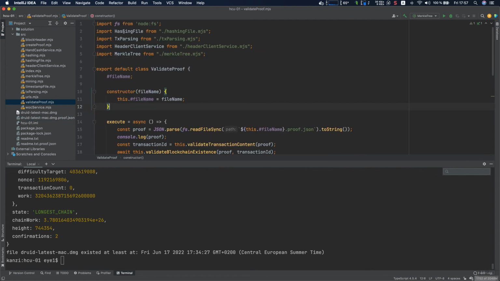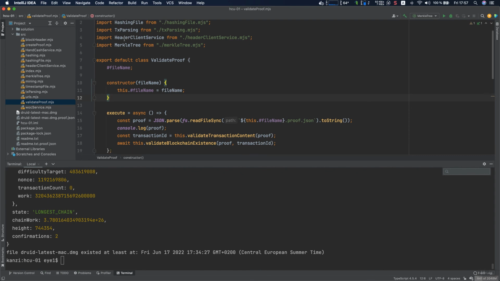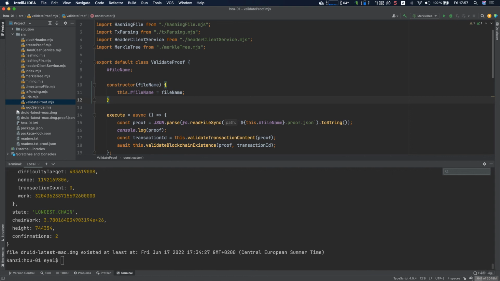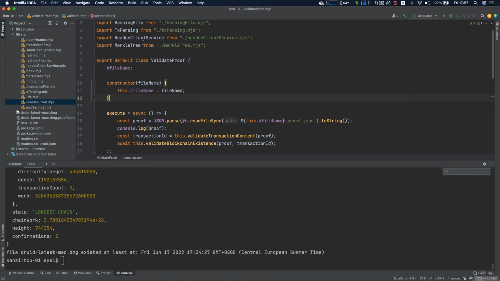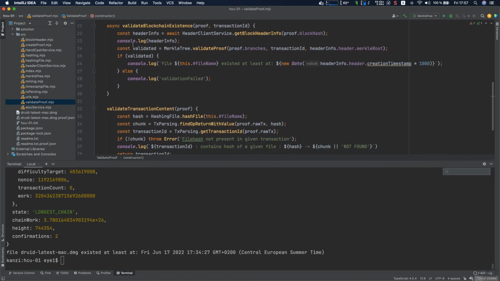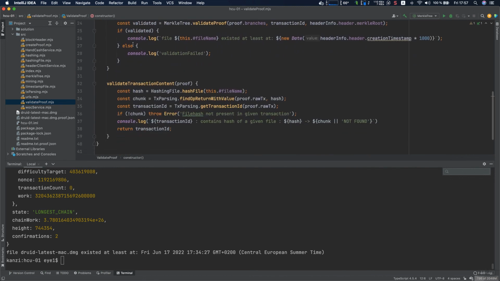we need to hash the file, we need to parse the raw transaction and look into it, and we ask the header client service, from which we get a little bit of block header info, and then we have a Merkle tree validation. So there's no dependencies on any services, no party, everything we can do ourselves.